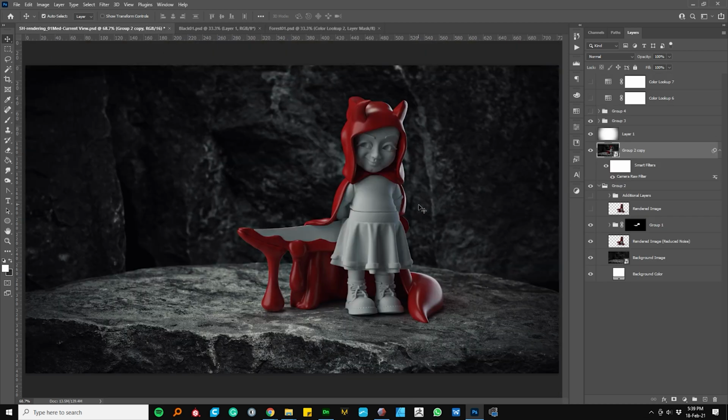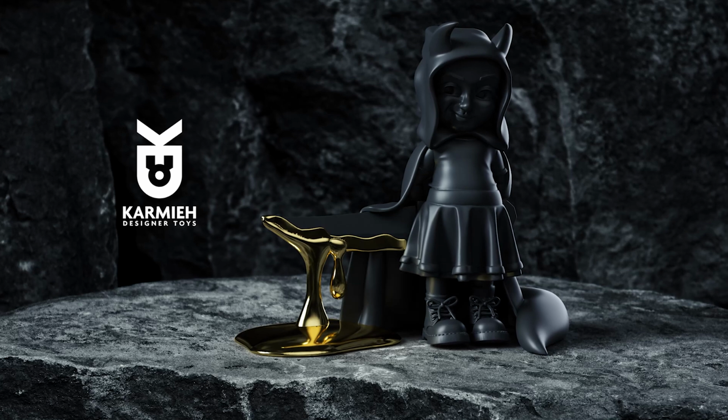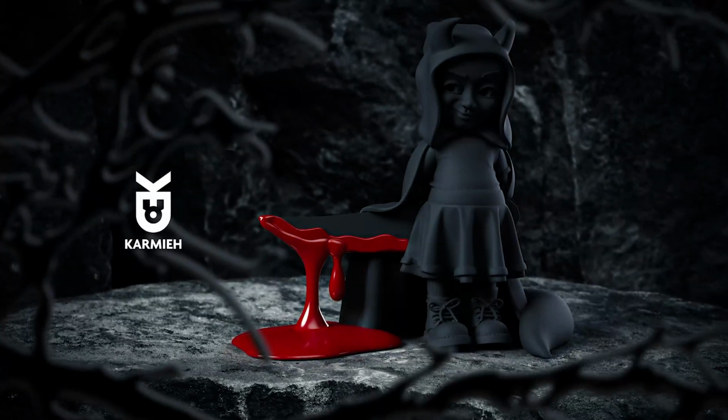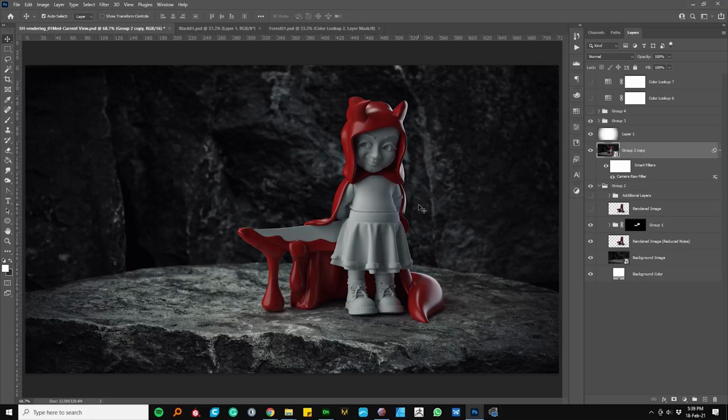And the other thing is, I can go in now and tweak the colors, and I can do another render because I already have the light set up. So if I want to try a black with a gold, or a black with red, I can do that. I can just switch it. Well, here's the thing. If you have only one model and you're taking a photo of it, you're not going to be able to do that. You might be able to do that with photo editing, but it's not the same. It's still going to take you a lot, and you still have to be really good at it to tweak the colors without affecting the model.